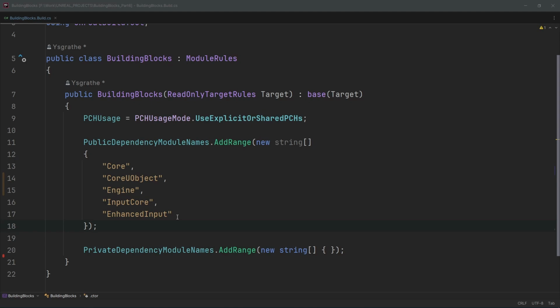Because we'll be making a few widgets that will work in a similar way, it might be a good idea to create a base class for them, so that it can contain anything which will be common to all of them. Before we start to do widgety stuff in C++, we're going to need to let the build tool know that we want to use the module in which widgety things live. That's the UMG module. And so the first thing to do is check the Build.cs and see if we have a dependency module names entry for it. We don't, and so I add it.